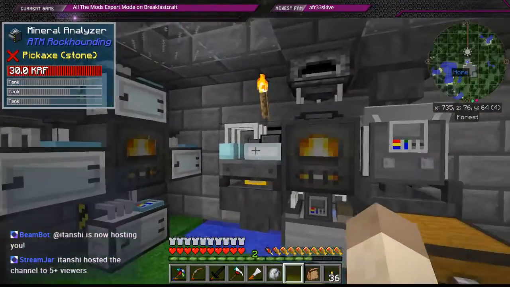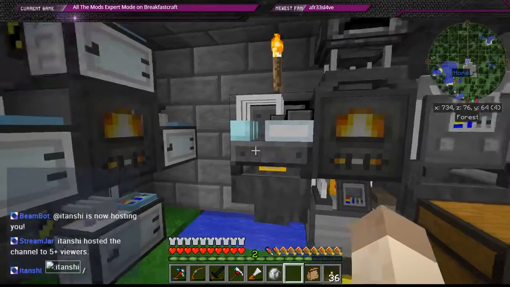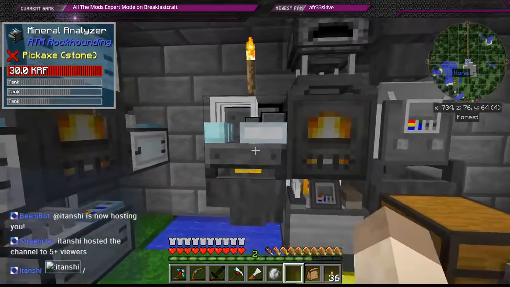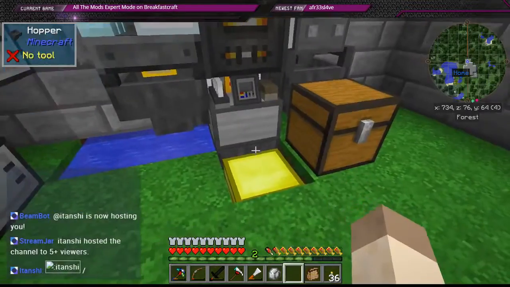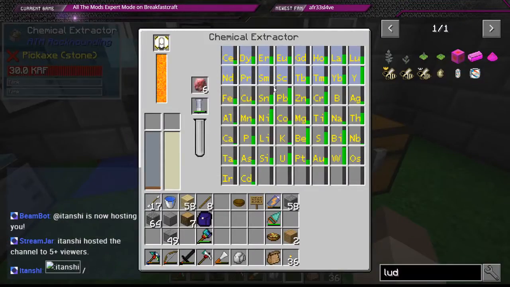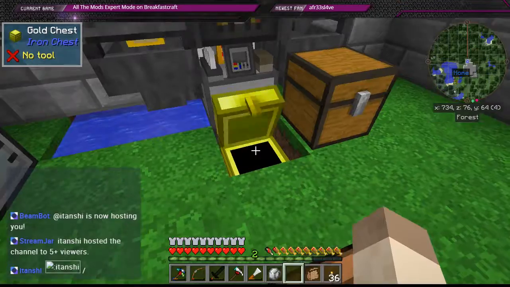So we've got here a bunch of lab ovens. These are making the fluids needed to inspect and process the materials. That create these lovely shards that go in here that then become these dusts. And we need these dusts for a lot of the alloys required for the different materials in the game. So I've been running these for a while.